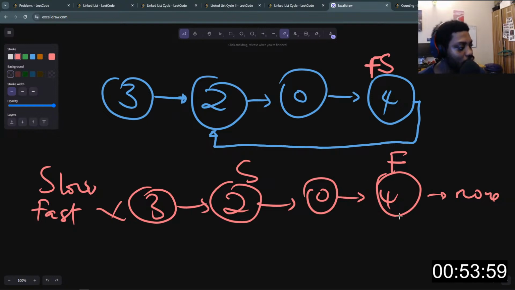So if there was a connection to this node here, we'd be able to move our fast pointer back to this point, until we reach a point where the fast node is equal to the slow node, or in other words, they point to the same node at that point in time. So the solution for this problem is here.